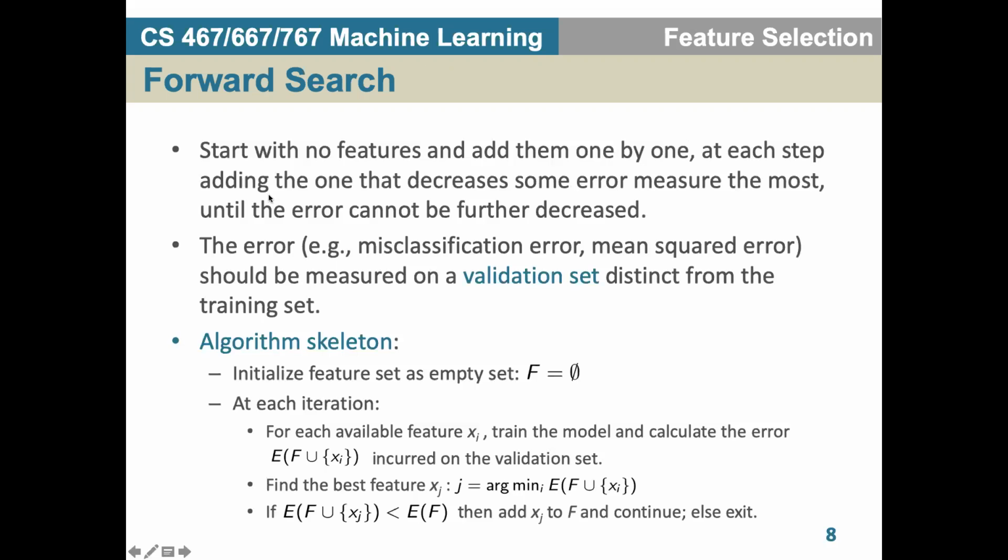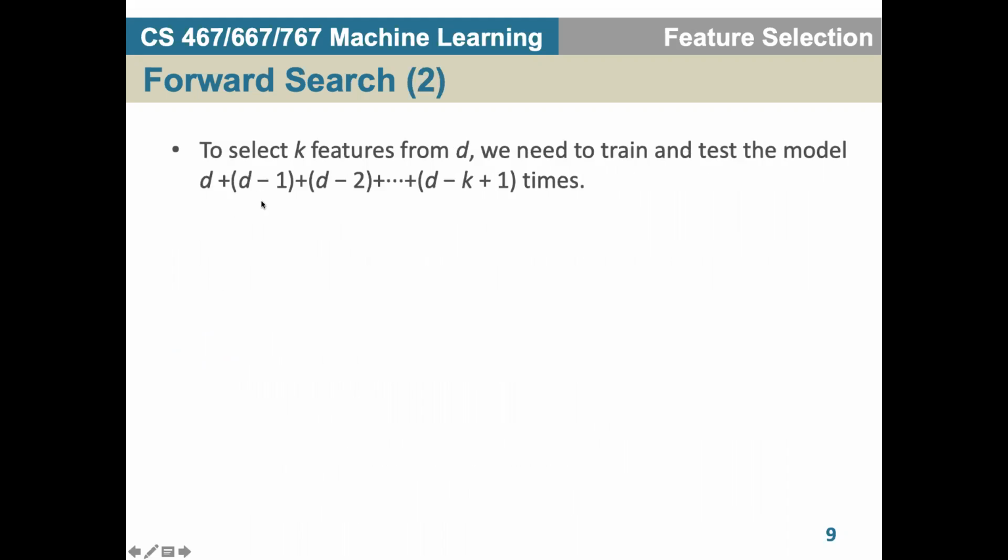So what's the cost? The first time, when F is empty, you try x1 to xd. The second time you already have one feature, so the remaining features you try are d minus 1. If you already have 2 features in the set, you try d minus 2. If you already have k features in the set, you try d minus k. This is the number of features you will try: to select the first feature, the second feature, the kth feature. Initially d corresponds to when you have 0 features, F equal to empty. This one is F equal to k. The last time, you do need to try and see that you're not improving, and that's where you stop.